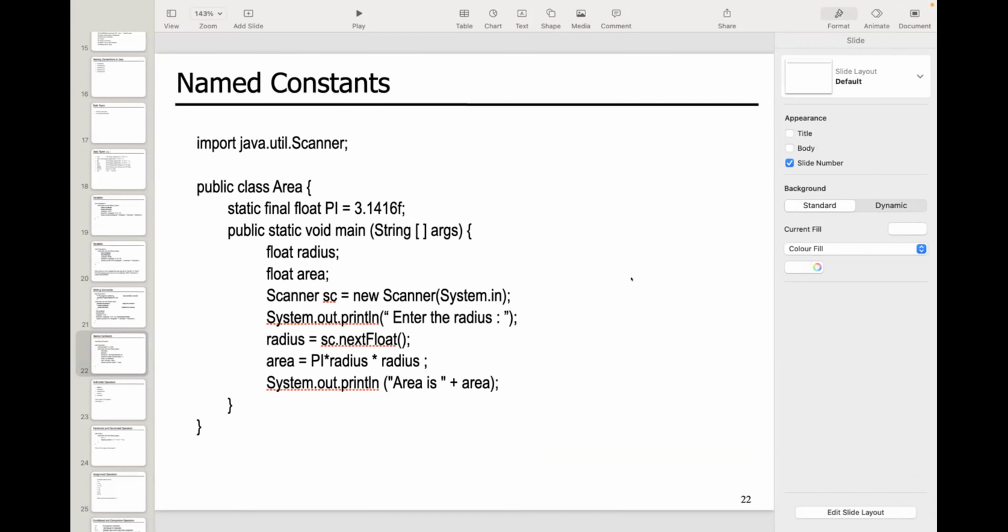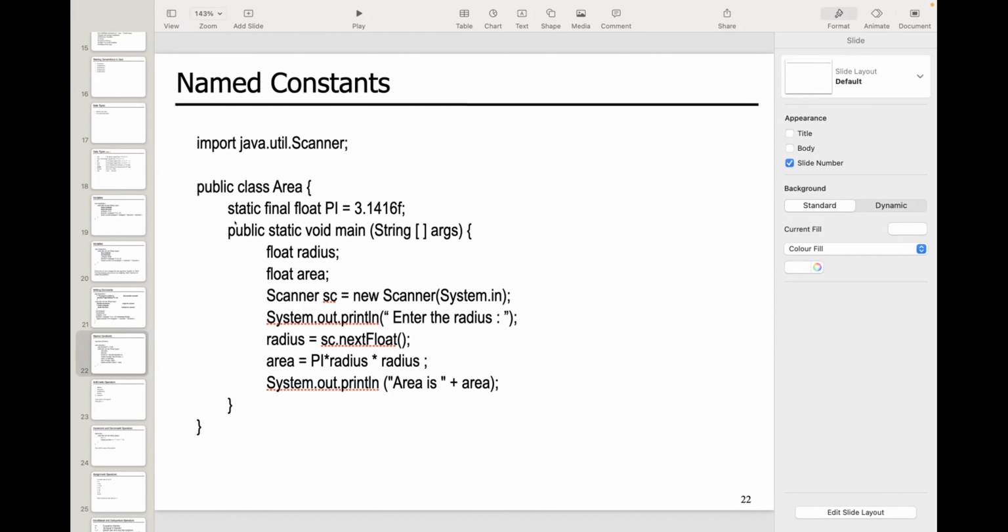So you created the static final float inside the class, but not in the main method. Which means a static value is always created inside the class, but not in the main method. I'll teach you more of the concept of static. Static is anything which is of class level, so it has to be declared at the class level. I was just trying to show you how we create a constant.